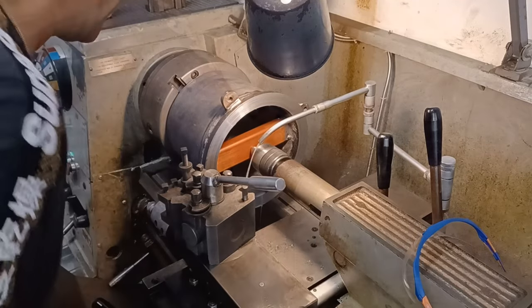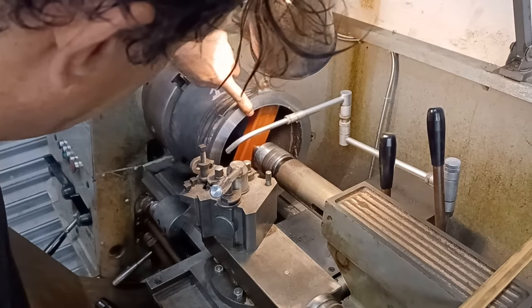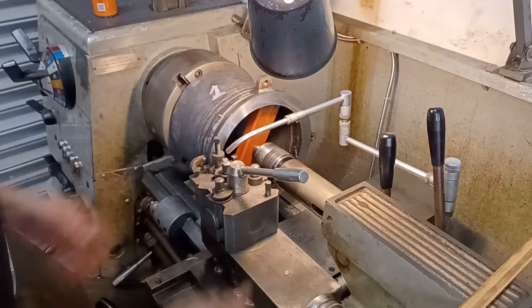It just makes such a nice finish on steel. That's just really, really good. Anyway, right, O-ring groove.